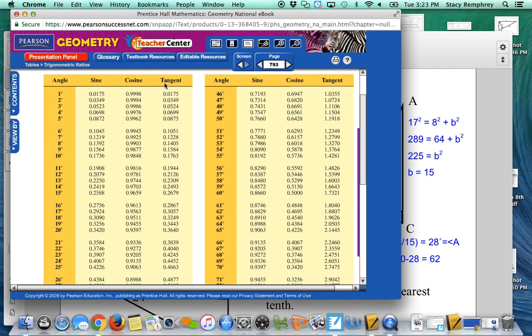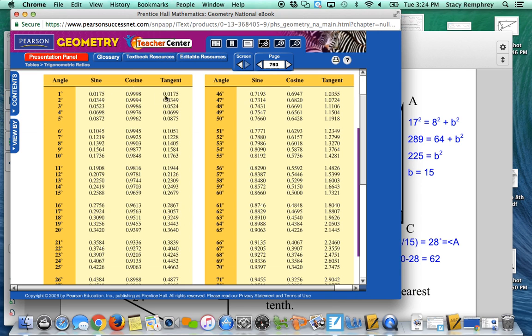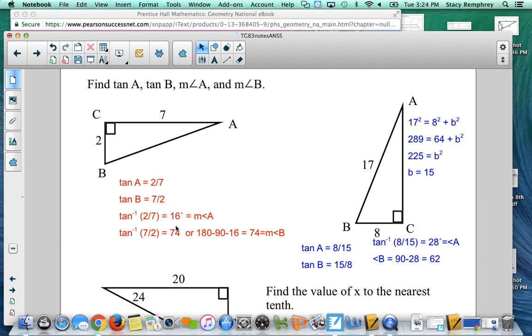Using the table, if I look under tangent, because that's the ratio I'm looking for, 0.2857, or really close to it. Right here looks like it, 0.2857, so that means that angle A must be 16 degrees. Now the way to input this into your calculator is to use what's called the inverse tangent. If you have a tangent button, you might have to push second tan. What this is telling your calculator is, calculator, I'm going to give you a ratio, the light yellow number, and I would like you to give me the dark yellow number, the gold number.